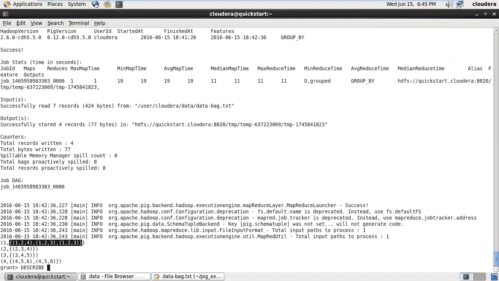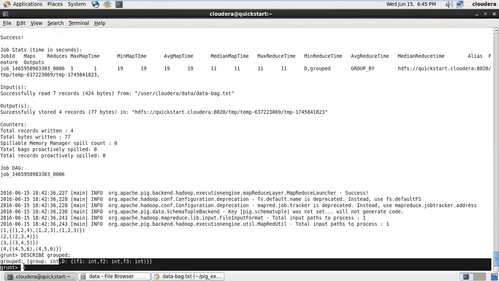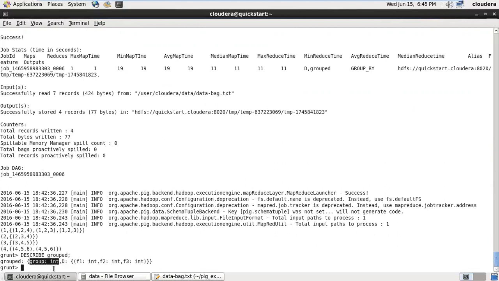describe grouped, you can see I have the first field named group, which is of int type. And the second field is the same as the alias that we used.